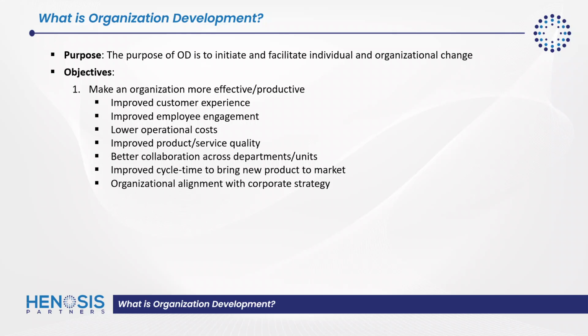And OD is often used to help improve organizational alignment with corporate strategy. So one of the chief aims of organization development as a discipline, as work, is to make an organization more effective and productive. In addition to that, we would say that another objective of OD work is to make work more satisfying at an individual level. And this specific objective is focused on employee engagement or worker engagement, happiness, and personal growth.